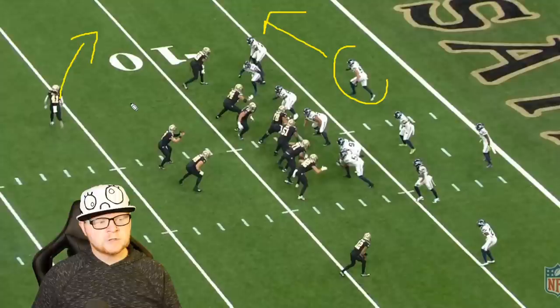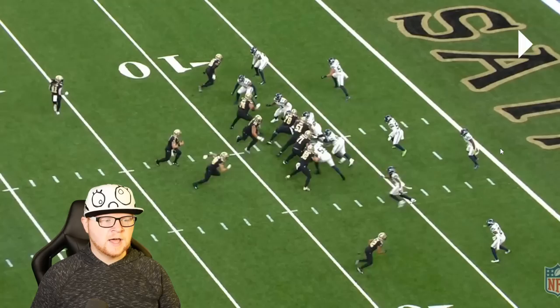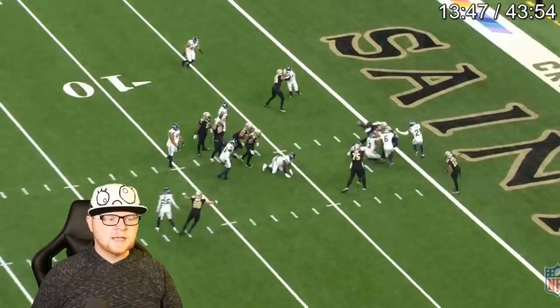So why is that important from a numbers game? Look at the blocking along the offensive line. We're pulling to the right and we're blocking down. So now I'm going to get the end zone angle and we'll talk about why this is important. We want to move that one guy and it has a purpose.